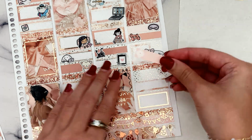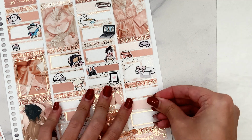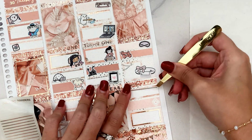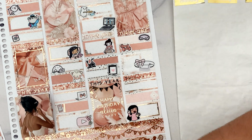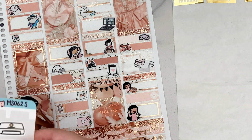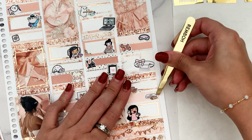I am in love with this spread so much. I think it's been a very long time since I've used rose gold, and definitely a long time since I've used it to this great effect, because it's just stunning. It is a stunning spread. I don't think I would have picked rose gold if it had not been Elle's pick when she paired it with this particular kit, but I'm glad she did, because honestly I don't know when else I would use it, and it's just such a gorgeous color. It doesn't blend in too seamlessly with the actual art, but it blends in enough that it all looks like it really goes together and works really well.